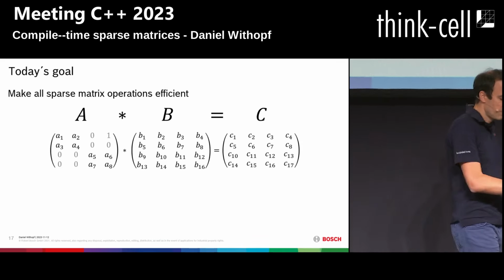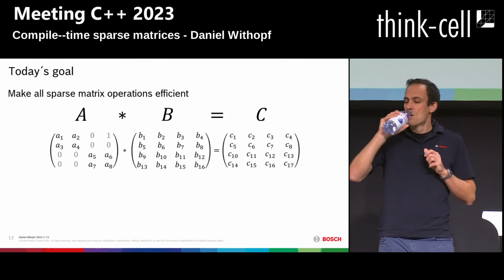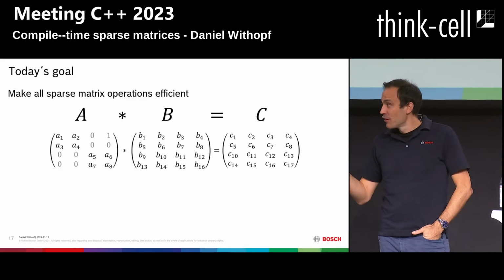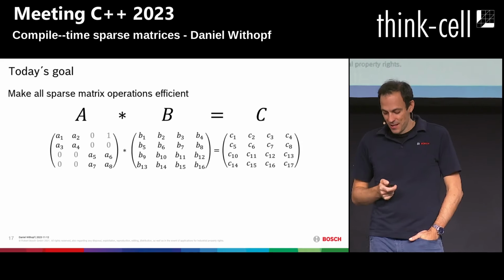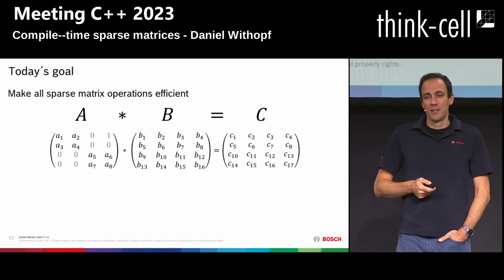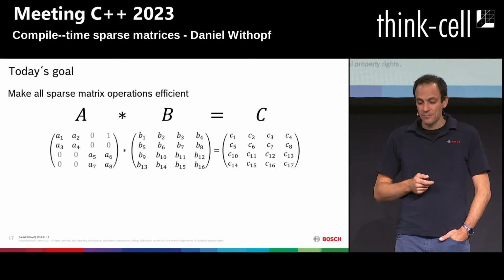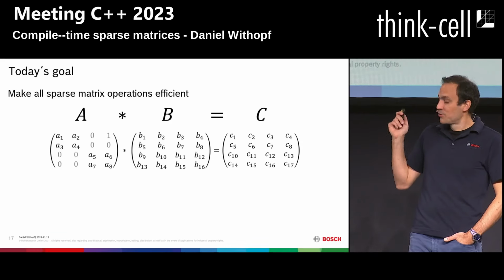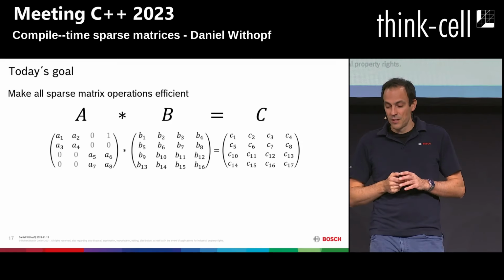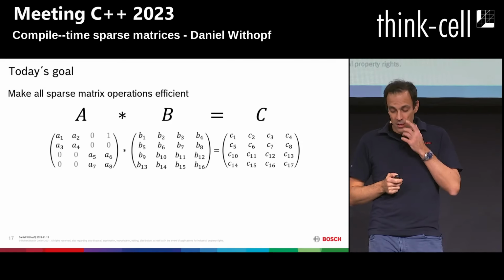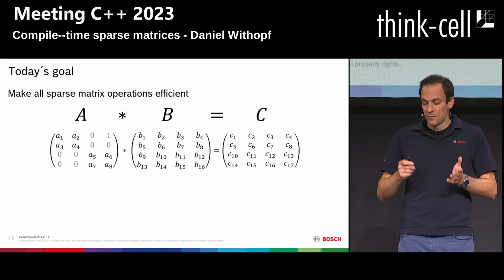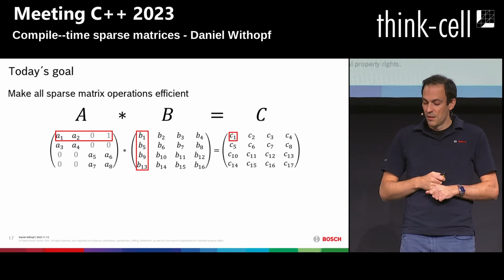Good. So, brief intermission. This is the operation that we'll spend the rest of the talk on. One of the most complex operations for linear algebra libraries is usually matrix multiplication. If we can make that as efficient as possible, the rest often just falls off or is not that significant. So what we're going to try to do today is to make this matrix multiplication as efficient as possible. On the left-hand side, let's assume we have a sparse matrix where only 50% of the entries are stored. The matrix B in the middle is a full matrix, and we want to calculate the result C.